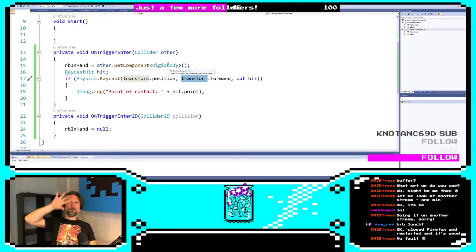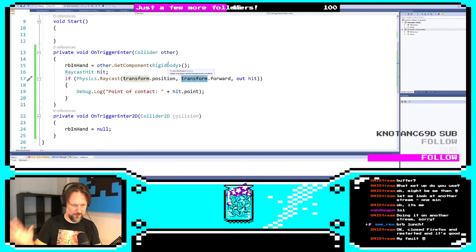I guess. Okay, so this is a hand object. Isn't there like overlap sphere? I just need to attach to a point, but I don't want the transform point. I want the actual collision point. All right, let's try this and see what it says. I got a debug log going on.